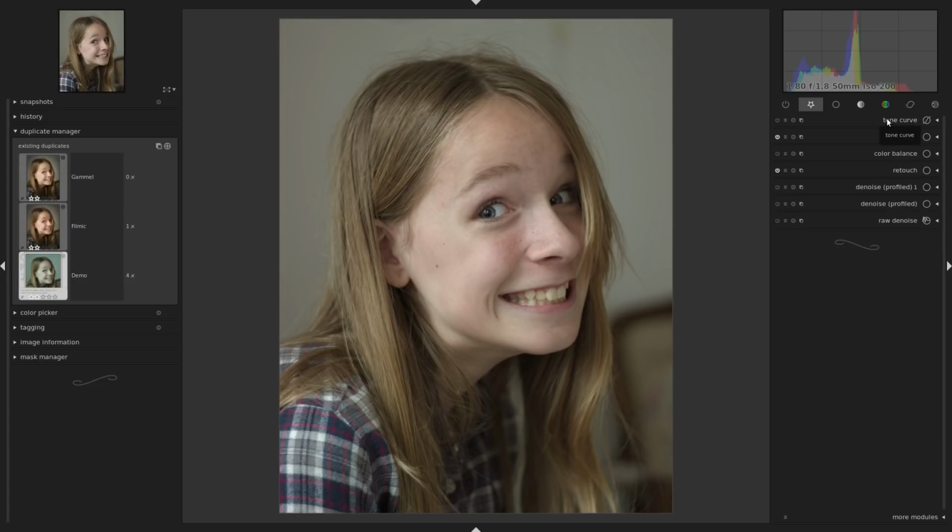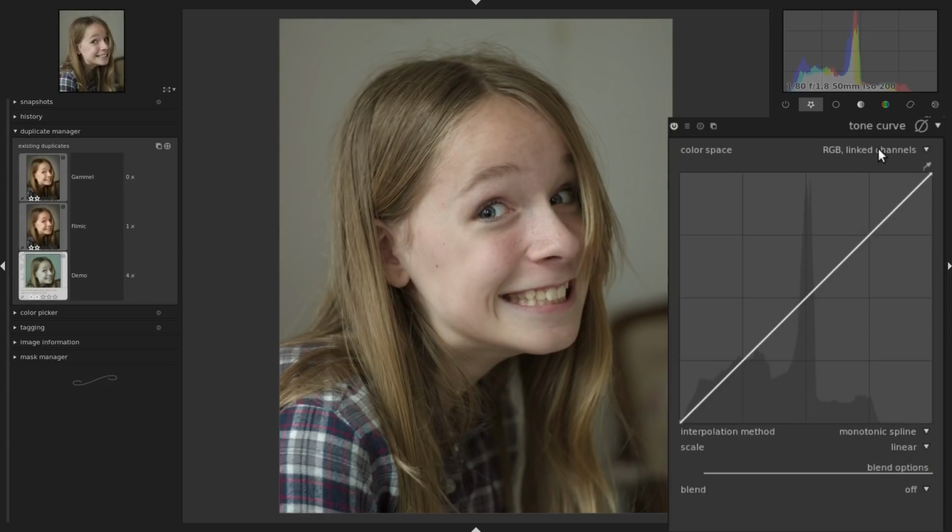So I think we'll leave it at that, and we'll take a look at some new stuff in the tone curve module. Start at the top. There are some new color space choices. We had these more or less before, but they were located at the bottom and they were organized a little bit different.